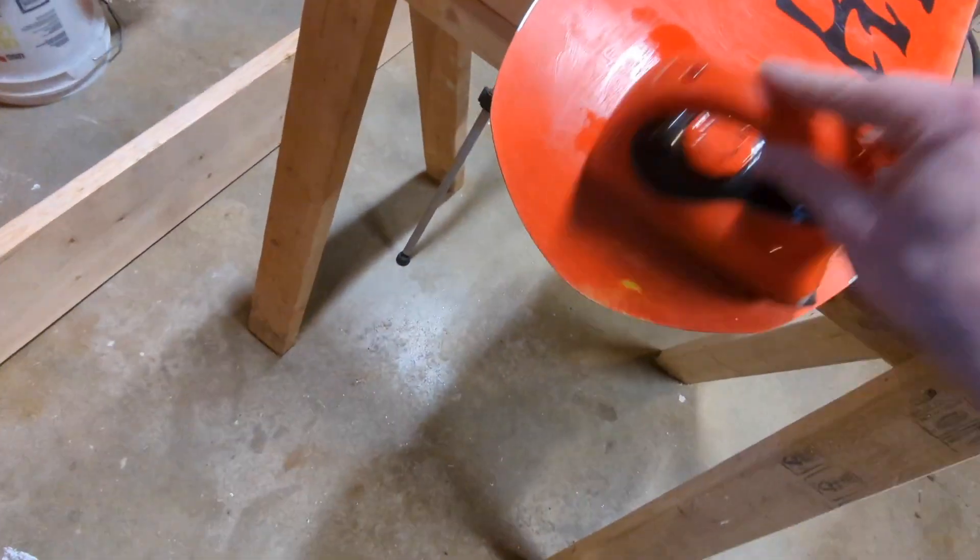Another tip to know if your board is getting too hot - put your hand on the underside wherever you're working. If you can feel the heat, it's too hot. Right here it's a smidge warm - right in the middle I worked a little too long, but it's just barely warm. So now I'm going to let the board cool down. While it cools, I'm going to prepare my next step - getting my wax scrapers sharpened up.